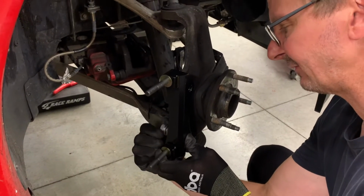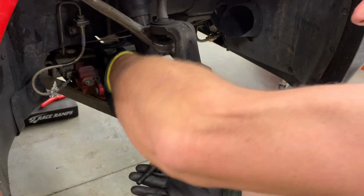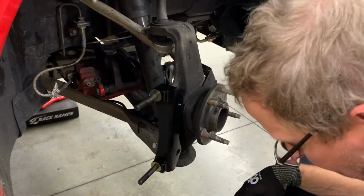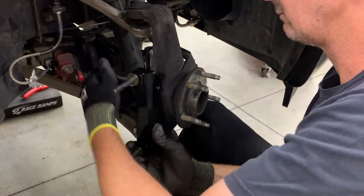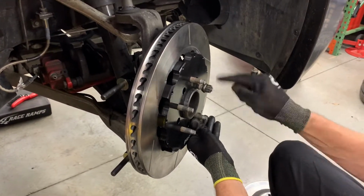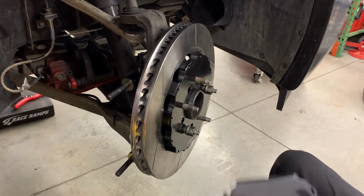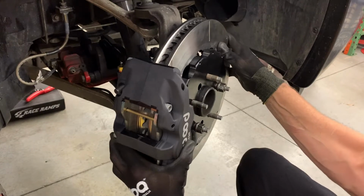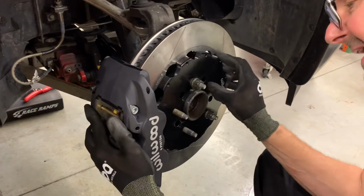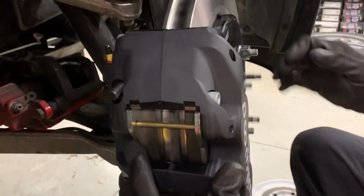So we did do two on the other side and it fit perfectly. So I guess that size is a precise fit. They give you lots of shims there. Pretty good. On the other side, see there, right down, it's the tiniest bit, but that's very little. The pad can move just ever so slightly. I'm good with that, so we're going to leave that.